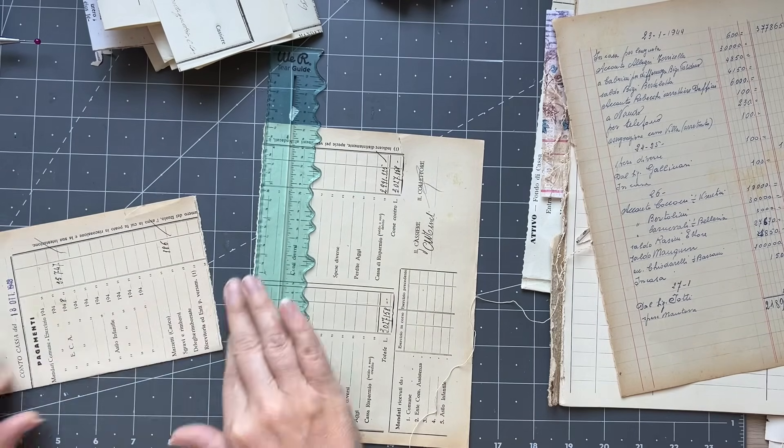I have a journal here - the Italian ladies one - I could just pop one of these in the pocket to show you. So this is what we've made - just fun little journaling spots with real ephemera and not real ephemera. I would put a mix of both in. That was just a plain piece of paper that we've worked on. I also had this one - an old letter where I put a thin piece of fabric and some lace. Then this one really simply just had a piece of ticking and a tiny piece of lace - they're just documents. Then there was my sample which had a bit more on it.